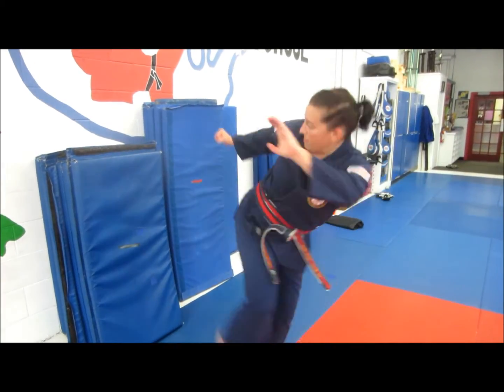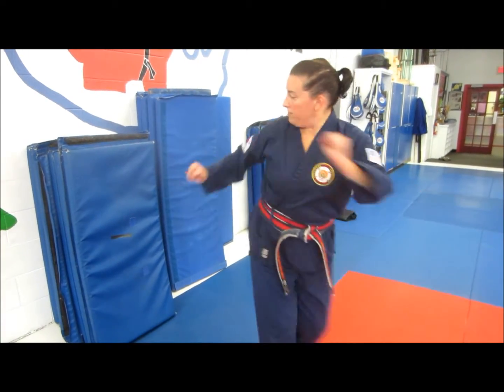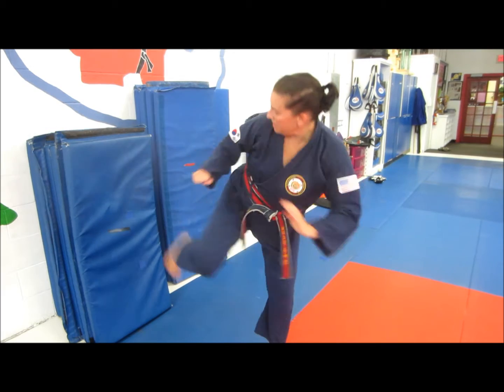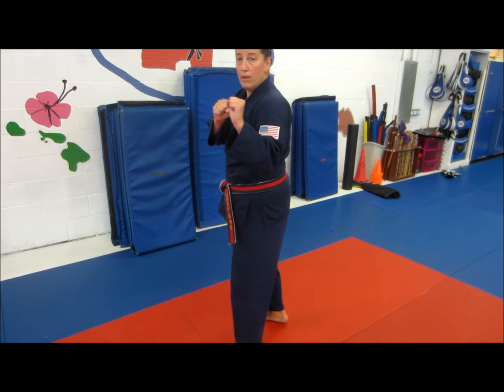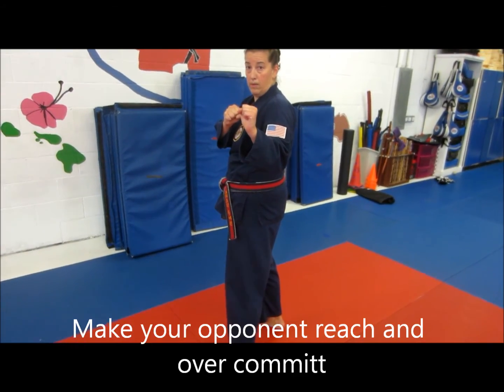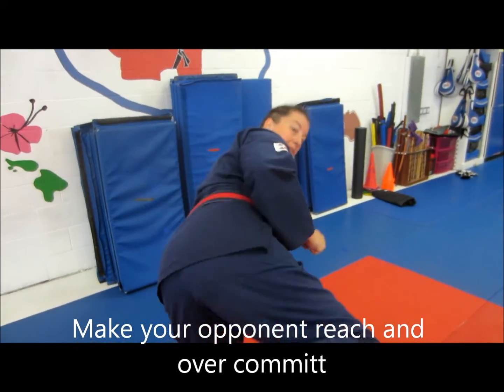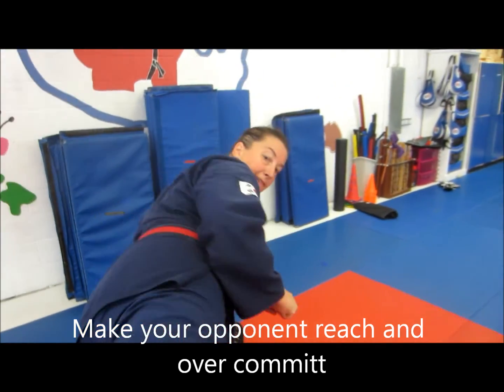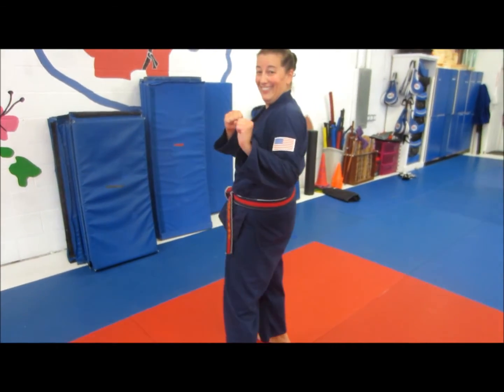In the back kick practice, a lot of the theme today was working on speed. We're doing it without the turn. This drill is for when a person blitzes you — you can catch them with the spin back kick if they start out too far. I step in, you spin and kick. You've got to time it just right so your foot catches the distance.